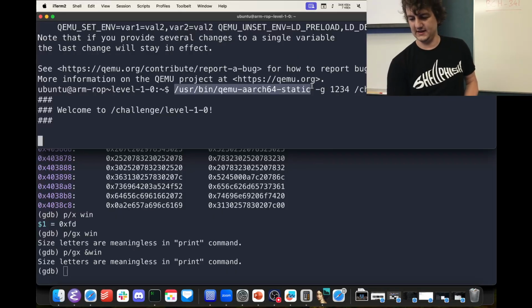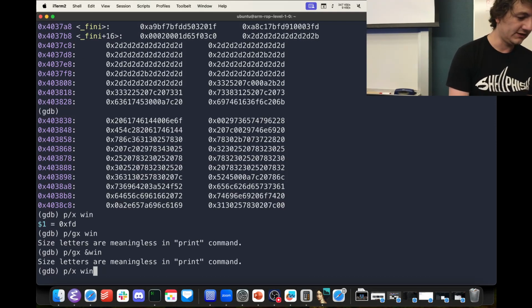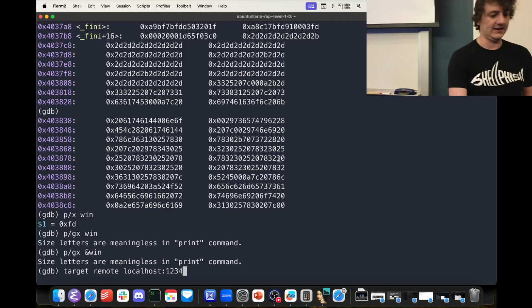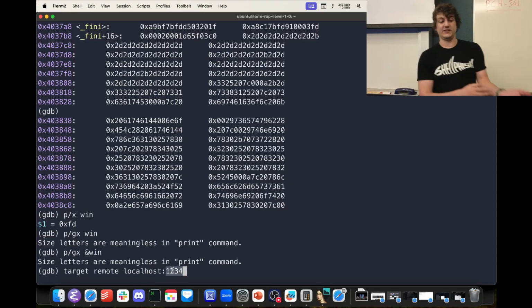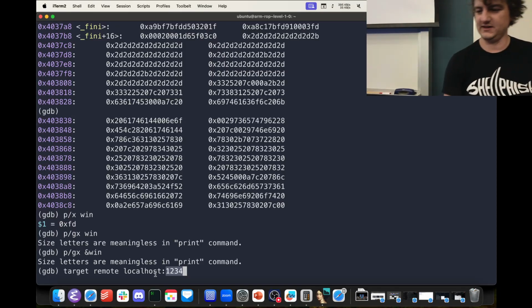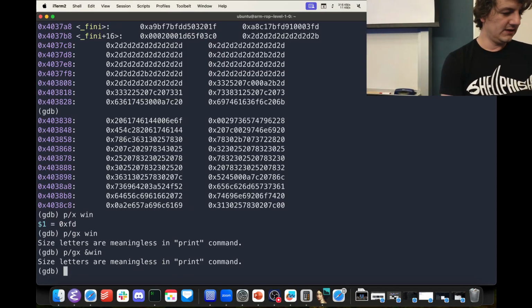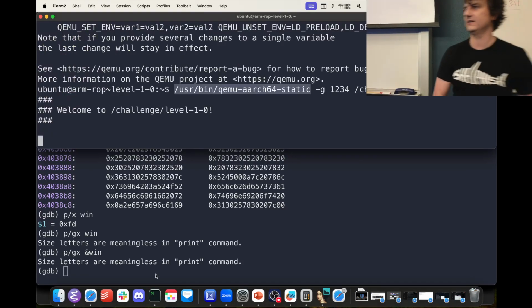Great, okay, thanks. Some guy on the Twitch mentioned when you do the target remote, you can drop the localhost here. I like including it, so you can completely remove that and just do :1234. That's the port you put into the -G command. I personally kind of like it because you are specifying exactly where to go, and it reminds you that you can go other places. But do what you want to do. Okay. Any other questions here? I think this gets you up to speed, and you can get going.